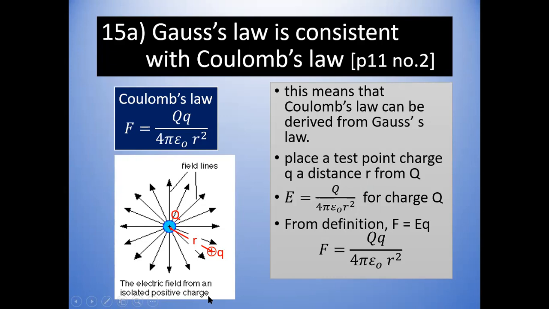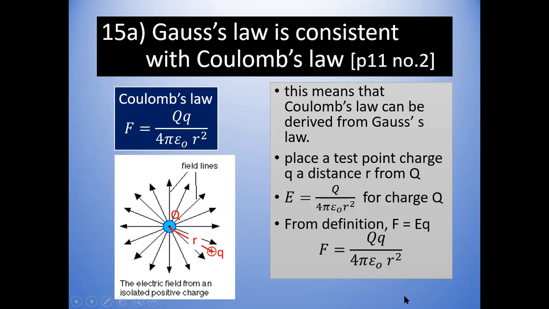Wait, okay, Coulomb's law is basically F equals Qq over that. But then our Gauss's law is the flux equals the sum of charge divided by epsilon, right? This is your electric field strength for this charge at a distance r away. I just put a test charge there, small q. Then to find the force on the test charge, I take E times the test charge. Force is just your E times Q. So E is here, and that's your small q.